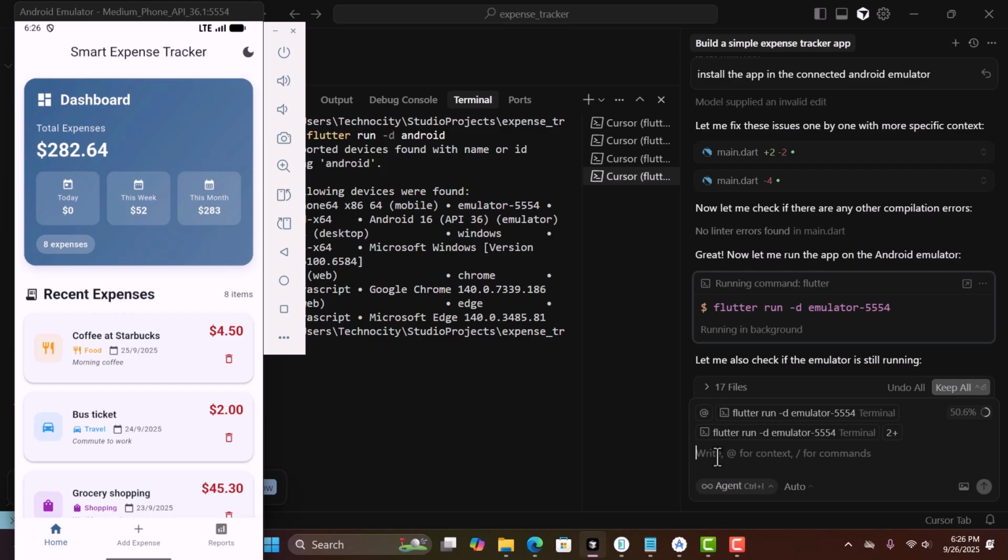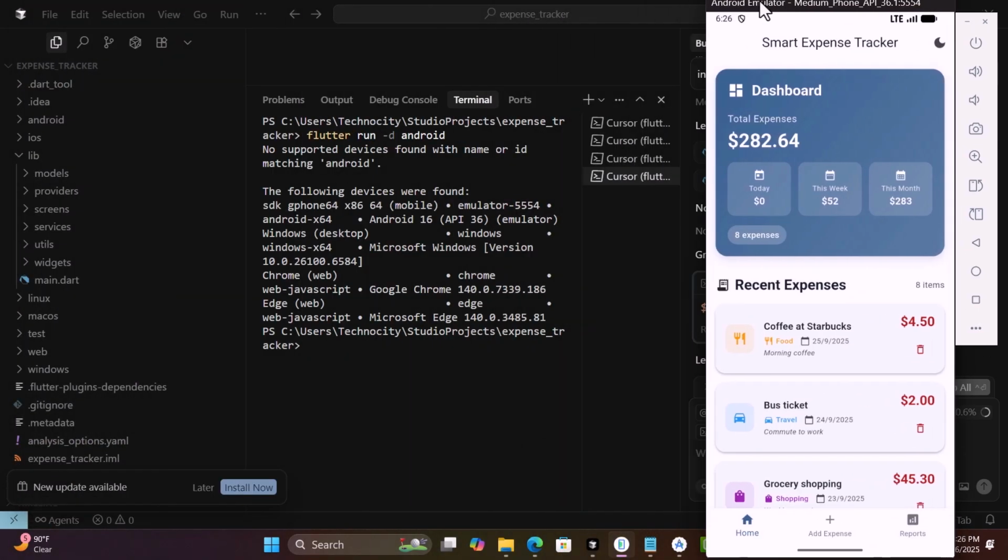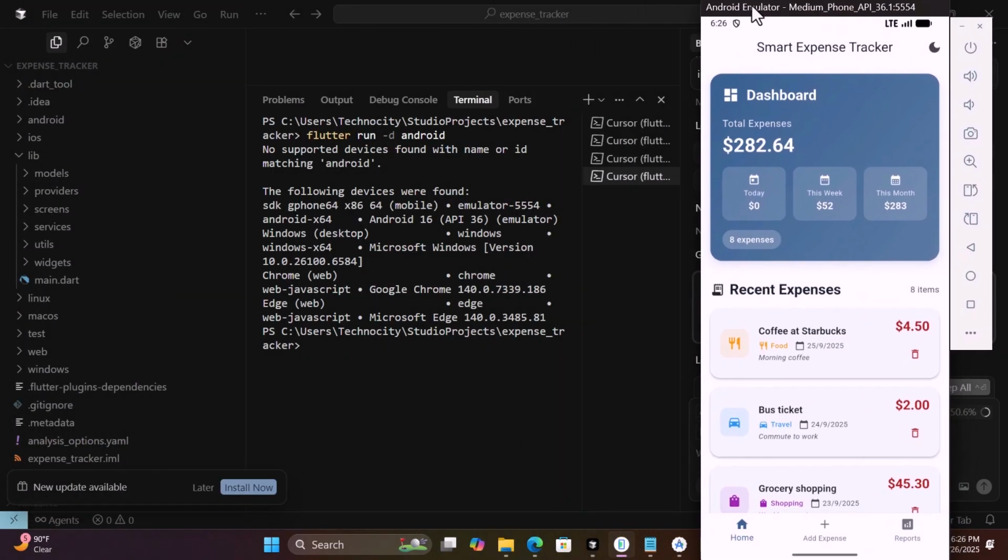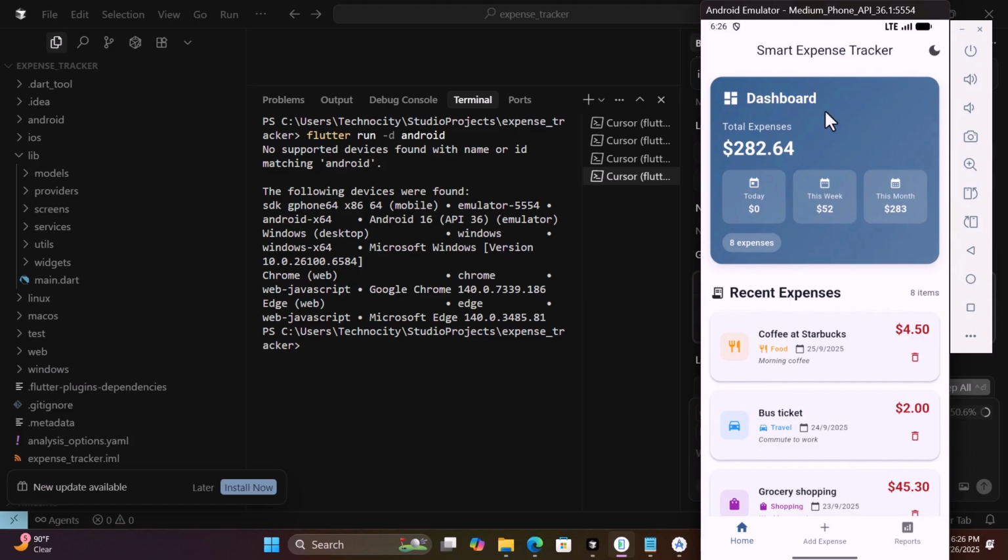One way is you can simply mention that feature in plain text. Or another way is to specify the details of that feature in a much better and structured manner. In our case, inside this application, we are going to add a monthly budget feature. By using that feature, the user will be able to set a monthly budget of some amount. Let's say he sets a monthly budget of 1000, and after that we are going to indicate how much of that monthly budget is spent and how much is left, and we are going to show graphs and charts indicating that.